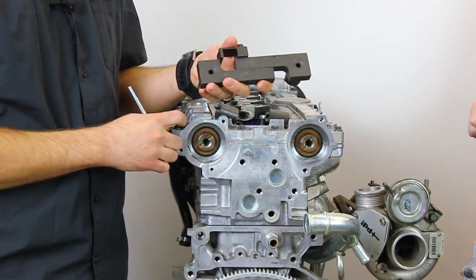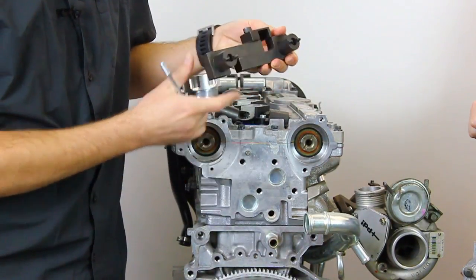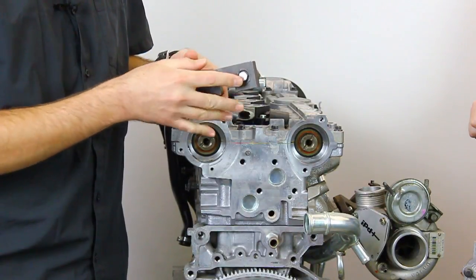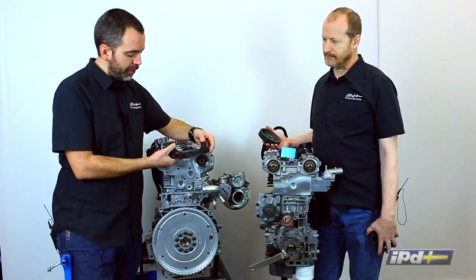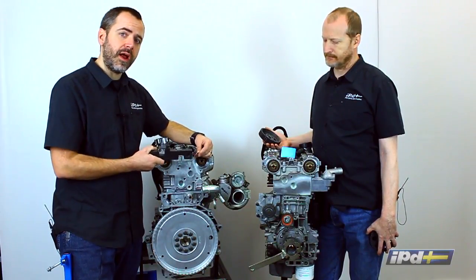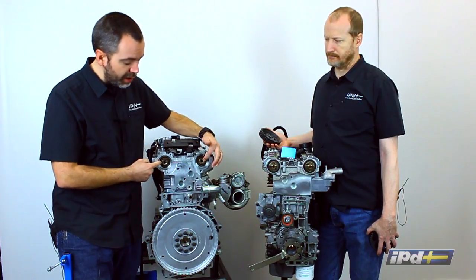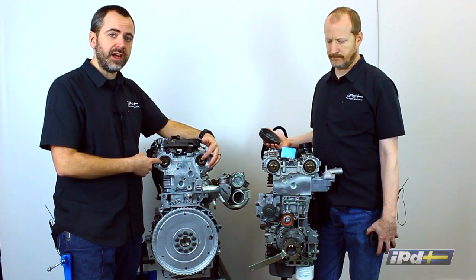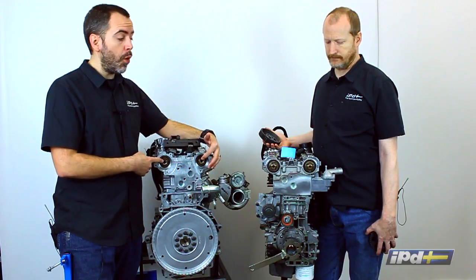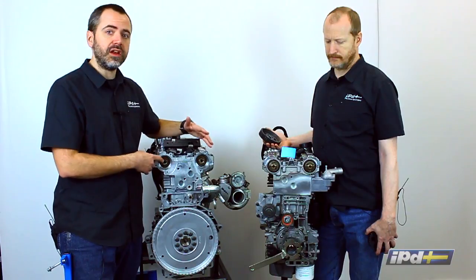This will take the place of that front cam locking tool by locking this in the rear. It actually goes on the back of the motor. Now in some cars you'll have to remove some stuff here to get to it, but that's a pretty minor job. And then this has little teeth and it's adjustable in length, so it'll fit a variety of motors. And this locks back here into these little slots here and keeps the cams themselves locked in place. So that way you don't have to worry about anything moving when you're doing a timing belt job, or if you're removing the front cam gears to replace these seals back here, or any other work.